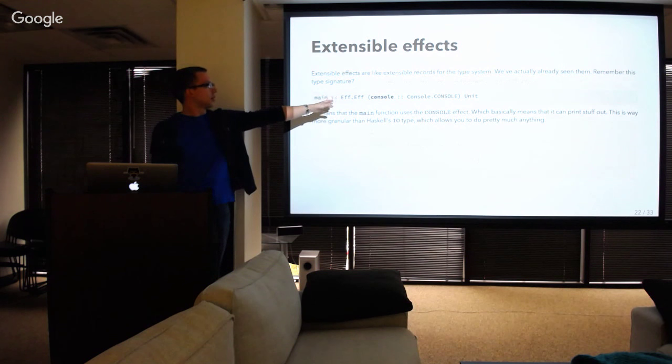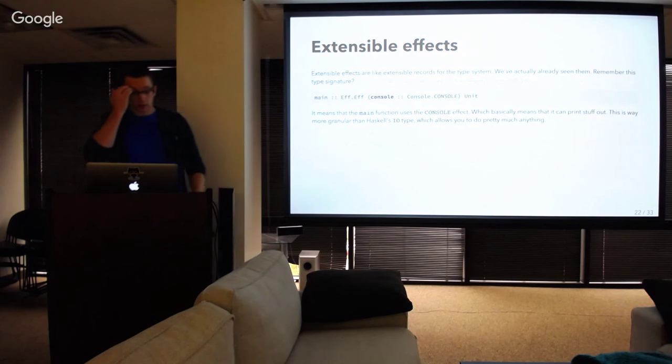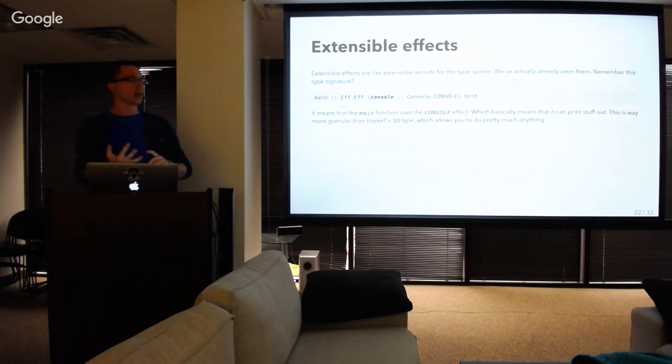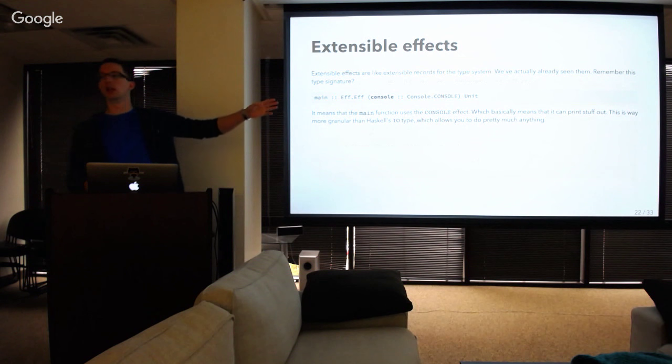And then inside the parens here, you have some like an equivalent to the extensible records that we just looked at, but for effects. So this is saying I have an effect called console, and it has type console, which means that I can write out to the console in Node.js or the browser or wherever. This obviously looks really silly because it's console : console.console. This is because of the qualified imports for the console.console.